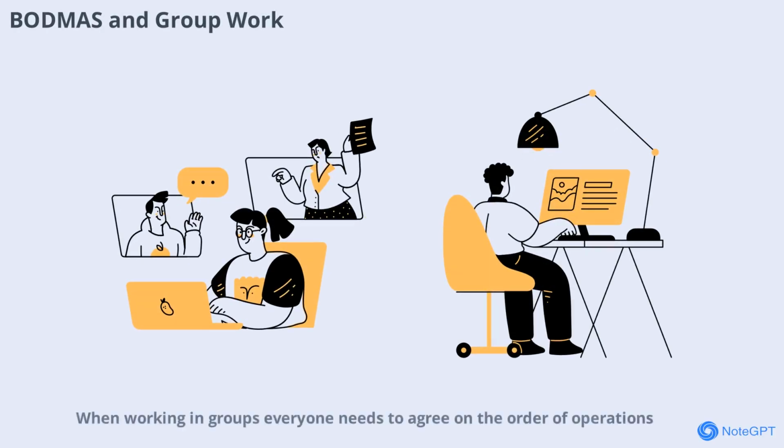In working in groups, everyone needs to agree on the order of operations. BODMAS provides a common framework so group members can solve problems together without confusion. This teamwork is especially important in school projects, science labs, and professional settings. BODMAS helps groups work efficiently and reach the right answer together.